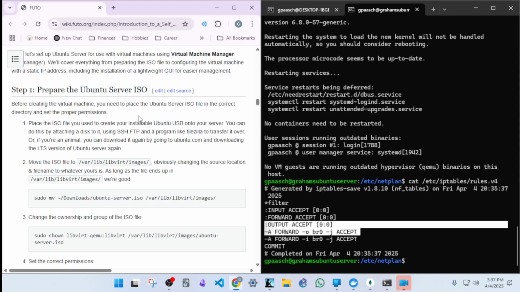Step 1, prepare the Ubuntu server ISO. Before creating the virtual machine, you need to place the Ubuntu server ISO file in the correct directory and set the proper permissions. Place the ISO file you use to create your installable Ubuntu USB onto your server.